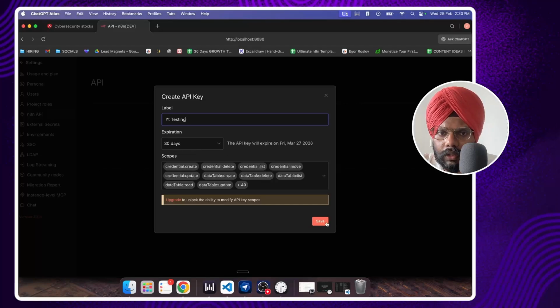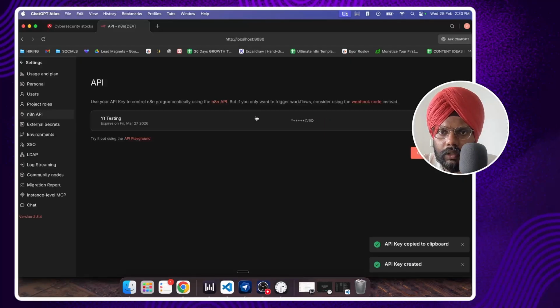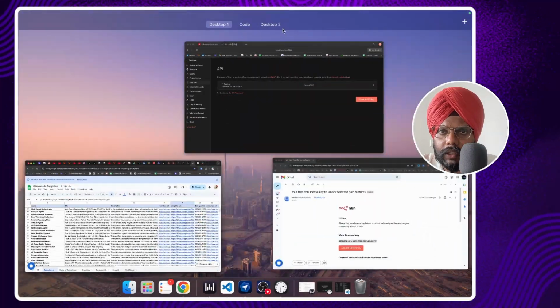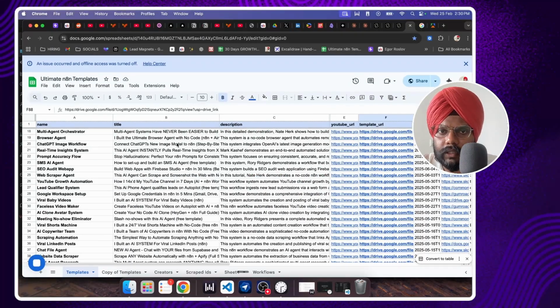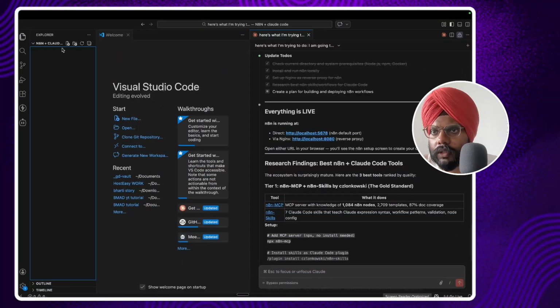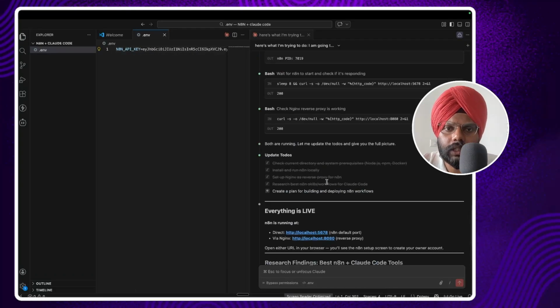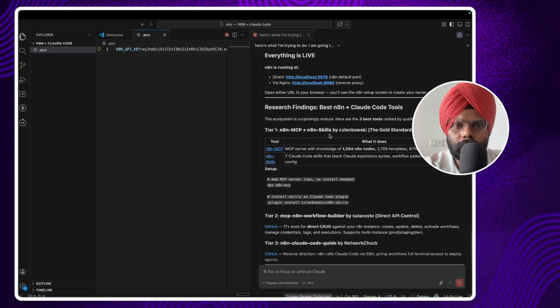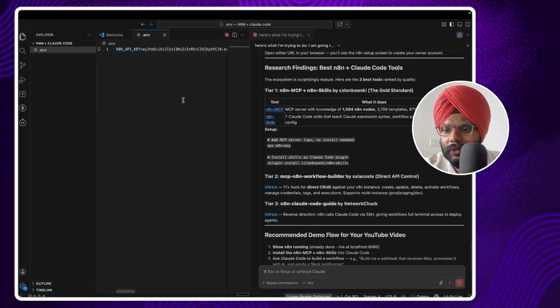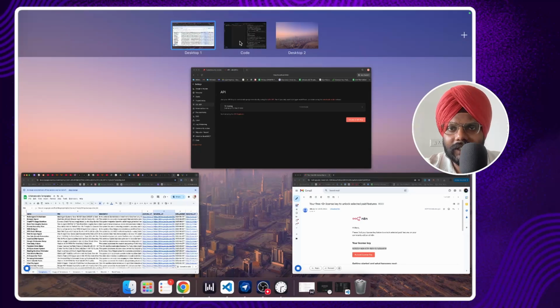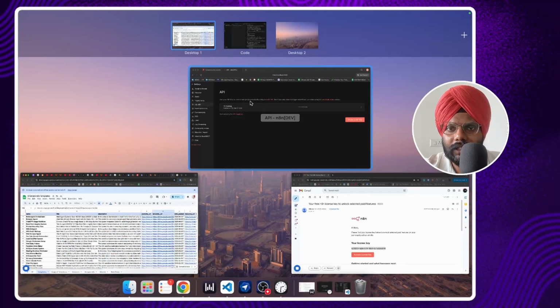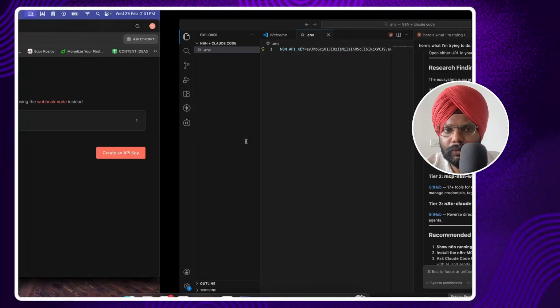Testing. Yeah, we can do. This is the API. Let's have it in our workflow, guys. This one is in the .env, the n8n API key. Okay, that's the thing. That's it, guys. You just have to create it. It just made my laptop a bit slow, but that's okay.